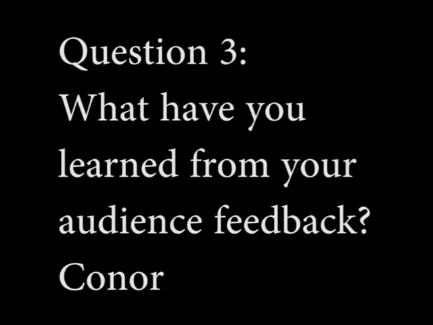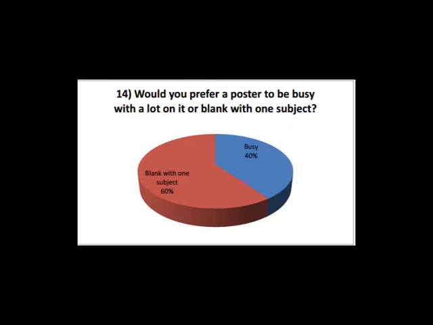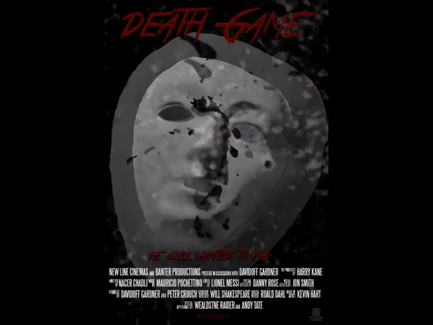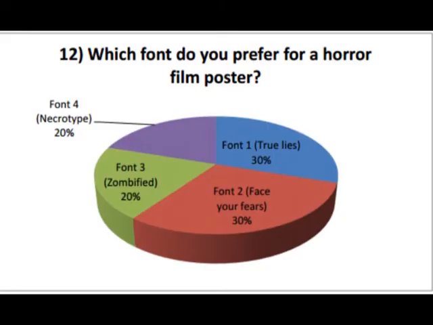I used this intertwined with the answer from the question, would you prefer a poster to be busy with a lot on it, or blank with one subject? The answer for this question was blank with one subject. I used the answers from these two questions to create the outline for my poster, which was a mask as the main image. The audience feedback also helped me choose the typography that I used for the title and tagline of the film. The question that we asked to get this answer was, which font do you prefer?